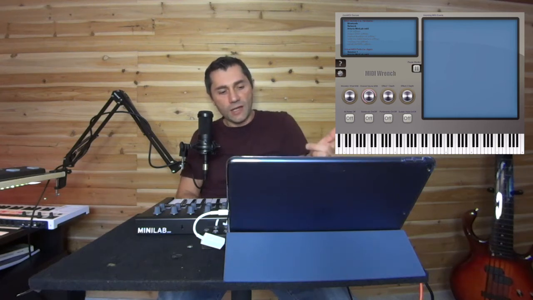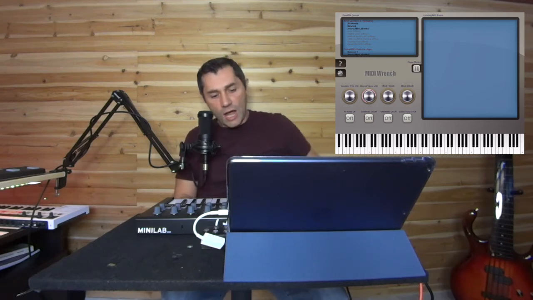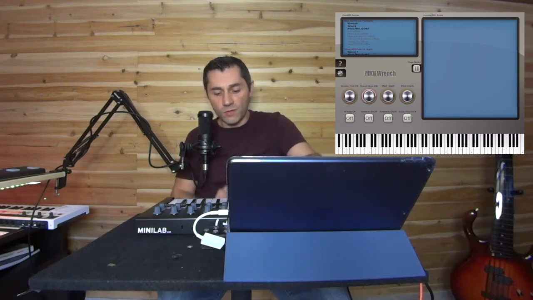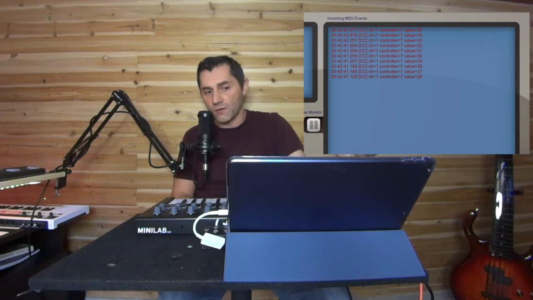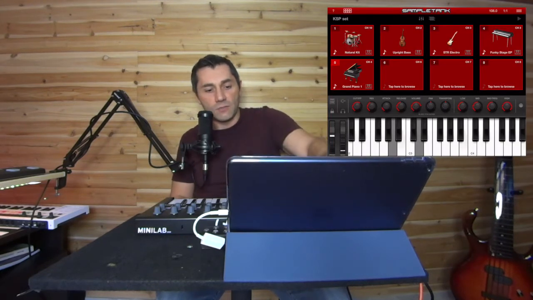So I come here to troubleshoot my MIDI controller and see what it is sending, because it is very important to understand what your MIDI controller is sending. I thought turning the first knob would lower or raise the volume of the acoustic piano, but it's not. So now I turn the volume up, and I see what it's sending. Oh, this is sending channel 1 controller 7, not channel 4. And I know in my SampleTank app, the piano is on channel 4.